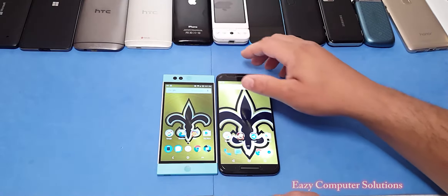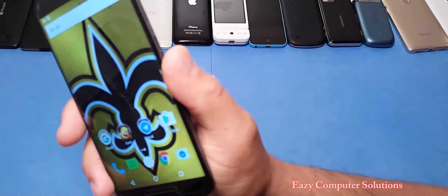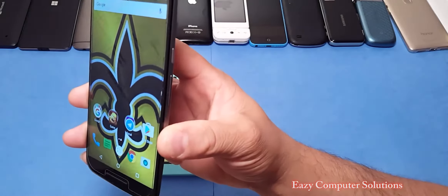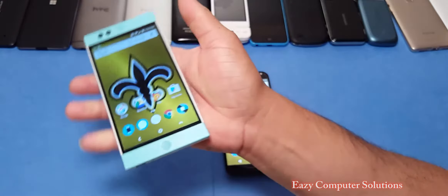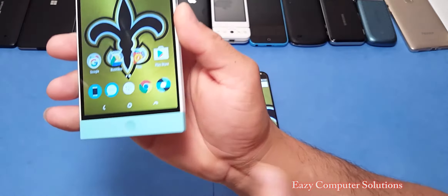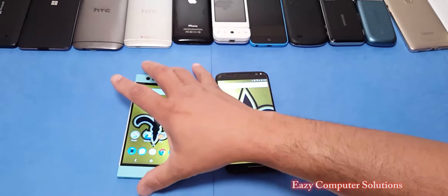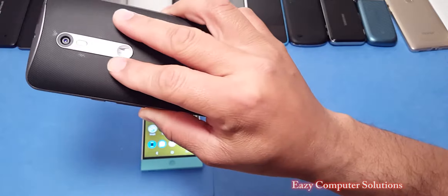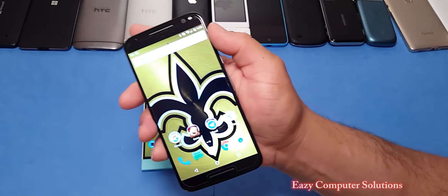Even though you've got a quad HD screen on the Motorola, it's absolutely gorgeous — both are IPS displays. What I like about the Motorola is that back in 2015 this phone came out almost edge to edge with a very small bezel. Comparing it to the Nextbit Robin you do see a little more bezel on that 1080p screen, but it still looks good. What I like about the Nextbit Robin is that it fits really well in hand with a little corner that gives you some grip. The Motorola has a nice curve to it and also feels great in hand with a printed texture on the back.